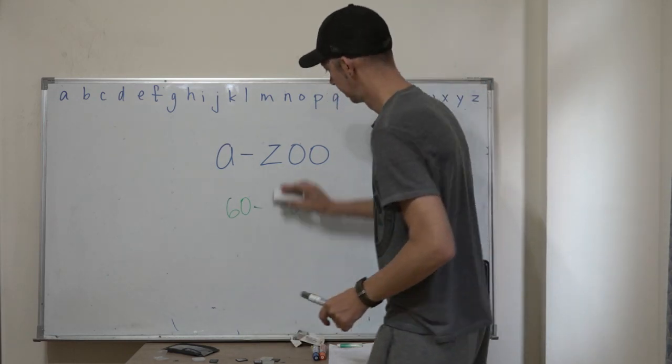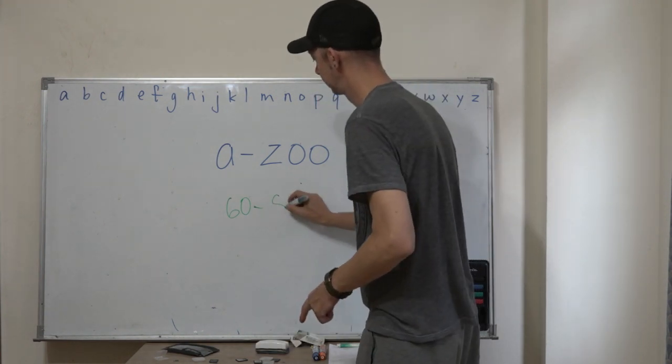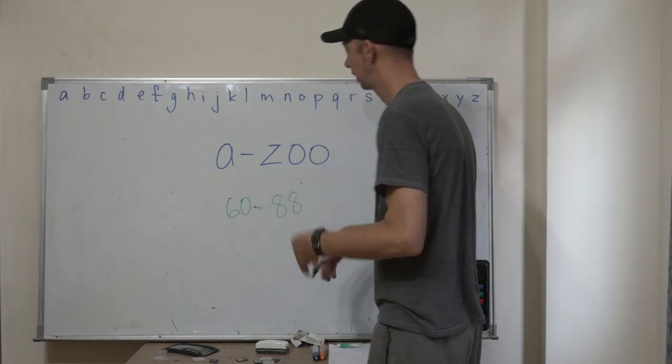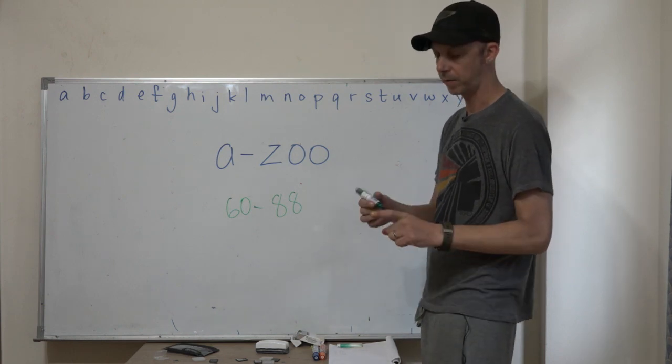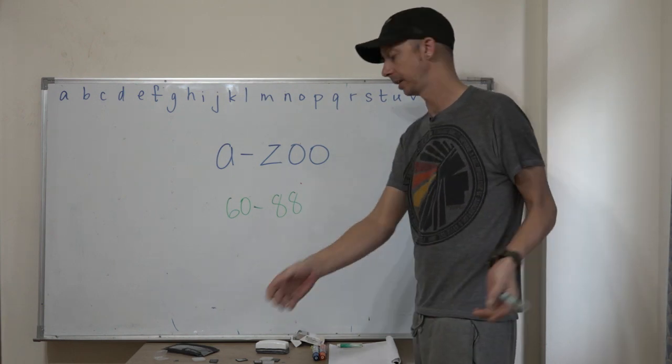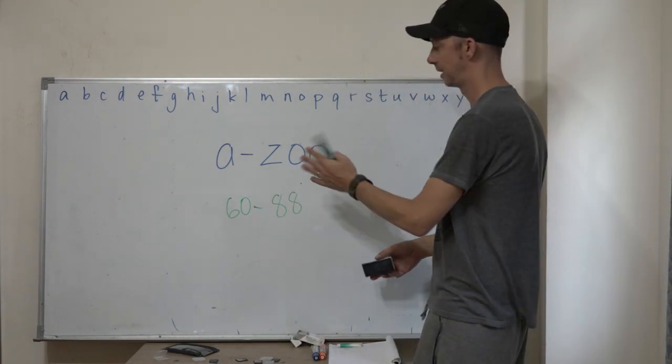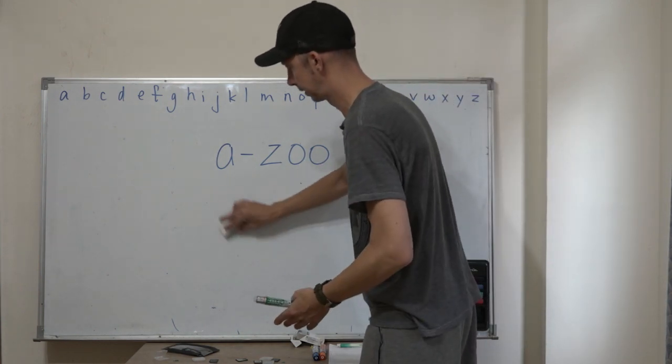88. Now we would know that my answer is between 60 and 88. And this could continue until he finds the right one. And you could let the kids play until they go. But my number was 78. So he would eventually find that answer.